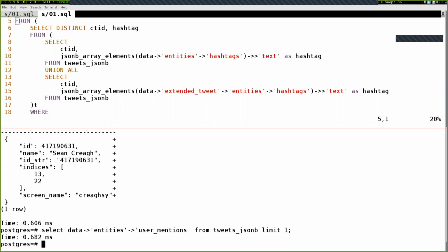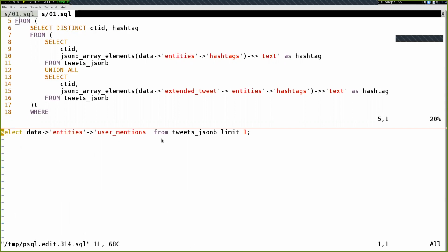In order to do that, I'm going to change this to use a subquery. So that is going to be my subquery, and say as user mentions right here, name this column as user mentions.